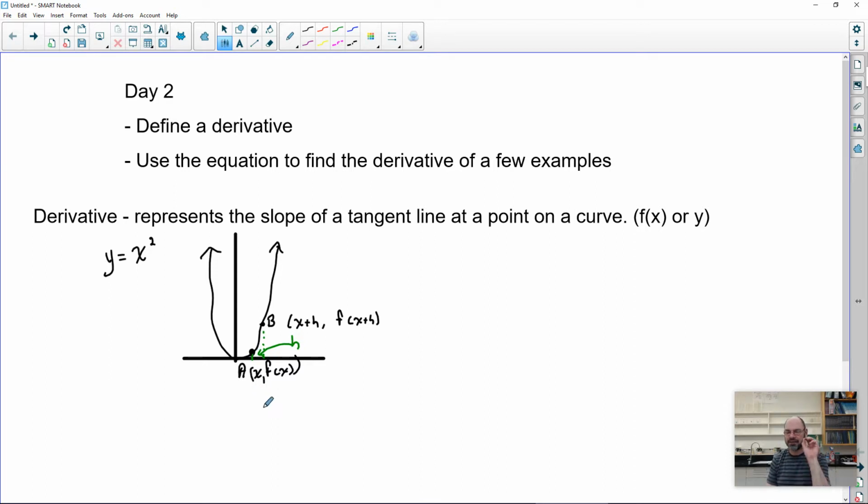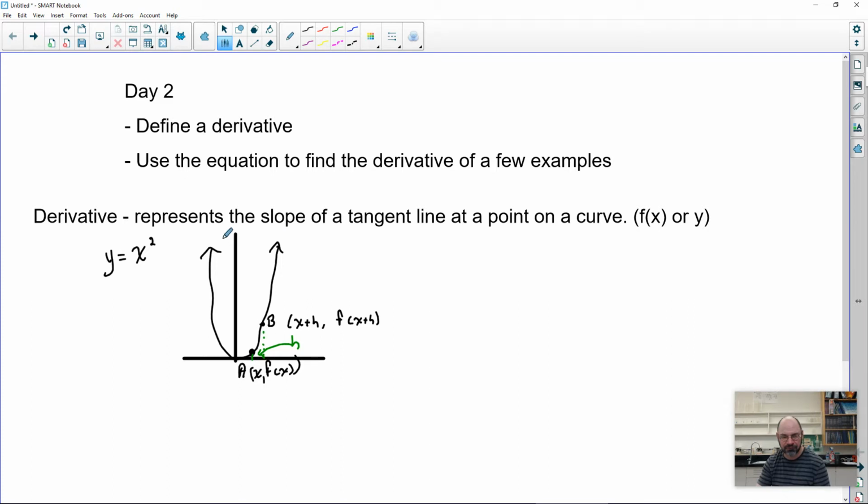So that would be your secant line, if you remember. For that to be a tangent line, you have to get B really, really close. The way that we get B really close is we take the limit as h approaches 0. We want h to get to be 0 so that A and B are basically almost the exact same point, and that's going to give us our tangent line. So we're going to use this curve, y equals x squared, or f of x equals x squared, and develop the definition of a derivative.